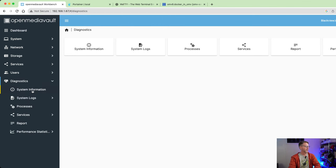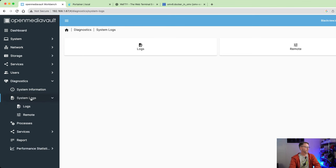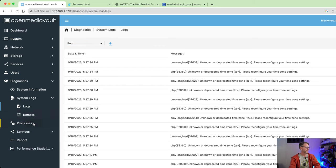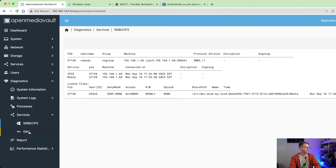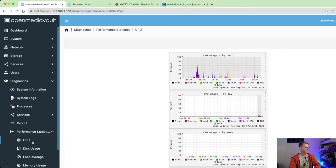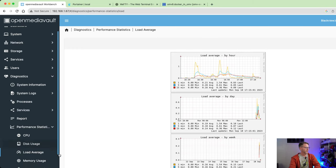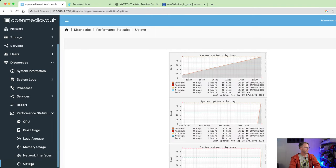And then finally we have diagnostics. So system information, system logs. You have to pick what you want. There's our boot log. Processes, services such as SMB, SSH, reports, and then performance statistics: there's our CPU, disk, load average, memory use, interfaces, and uptime.